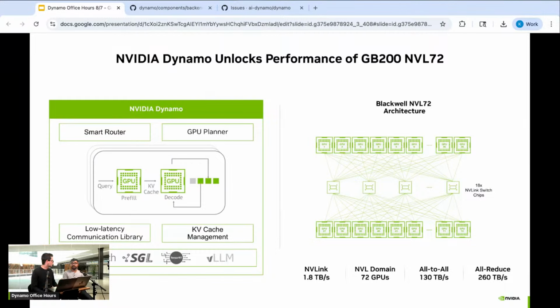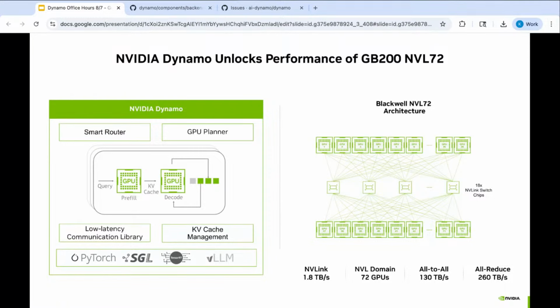There's the GPU planner, which helps make sure that GPUs are doing the most efficient thing at any given time based on the workloads that you're seeing. In particular, being able to dedicate certain GPUs for the prefill part of LLM execution and certain GPUs for the decode part, and dynamically adjust that based on the workloads that you're seeing. It splits reading and thinking, right? Disaggregation, we split how we read.